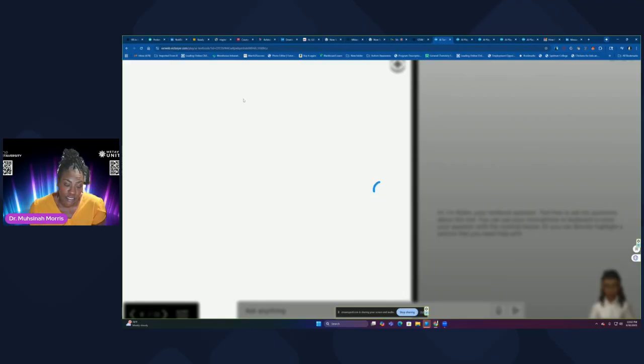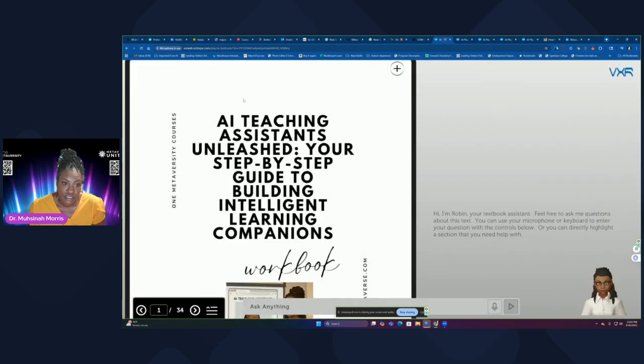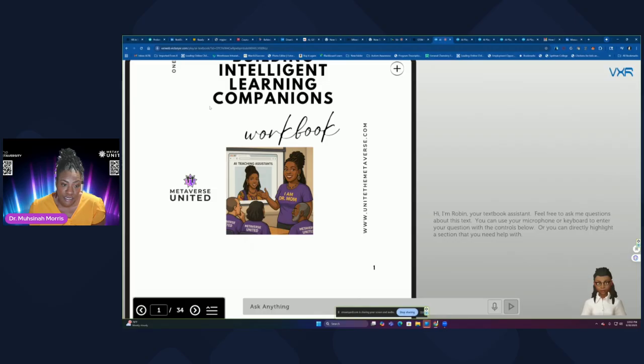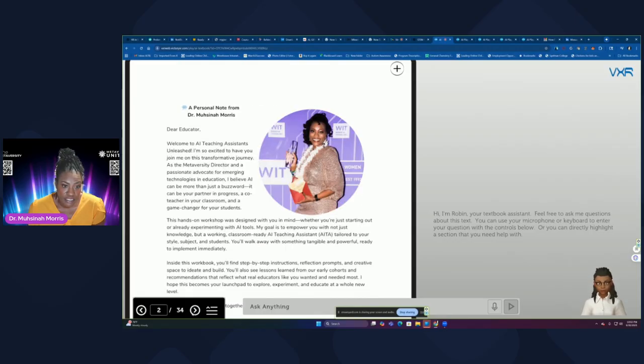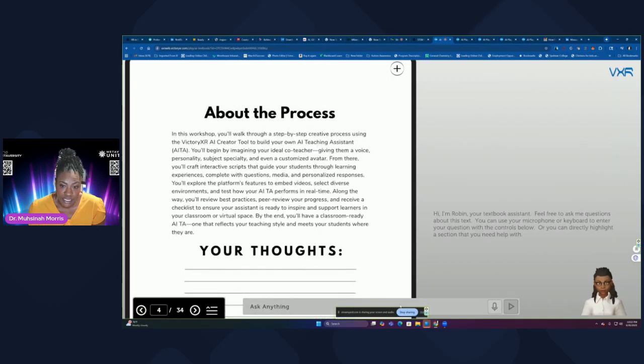And so it takes a minute to download. But this is my workbook. It's a companion guide for creating AI teaching assistants. And so you can ask your AI teaching assistant, Robin, anything that you want to about this particular book.